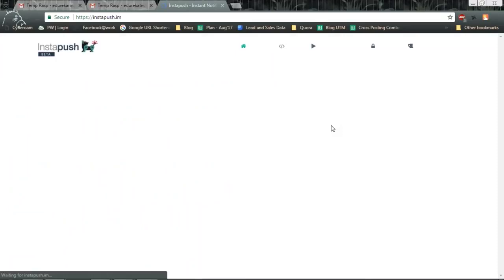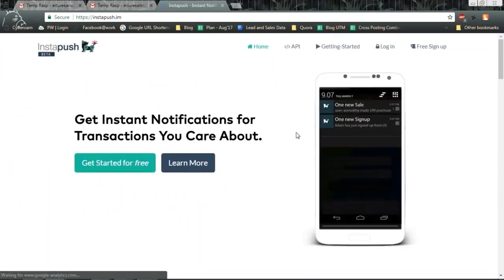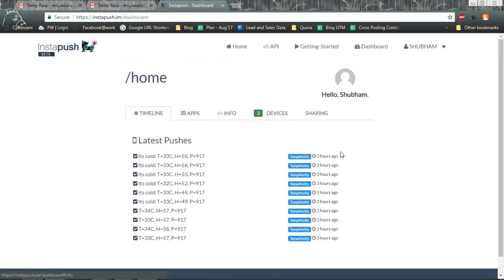It is very important that when you log into your application, you use the same credentials. So make sure you do not lose this, because only if you use the same credential will you get this notification. So remember that. You have an option to sign up for free as well. All you need to do is provide your username, provide your email address, and then specify a password. Now let me just log in. Okay, I'm logged in.